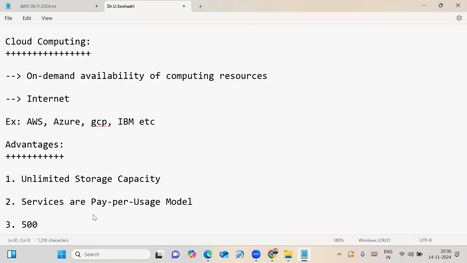Again, in marketing, every year they are upgrading the software versions. Then you need to upgrade to the new version, purchase it again, and then we can use it. Instead of that, if we are using the cloud environment, you are not maintaining all the systems. You no need to maintain; the service provider has to maintain. Simply you are using the service. That's why the maintenance cost is very, very low if we are using the cloud environment.